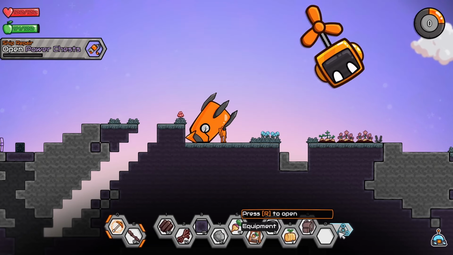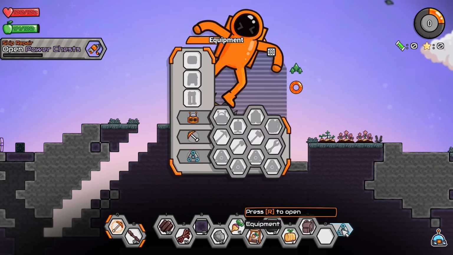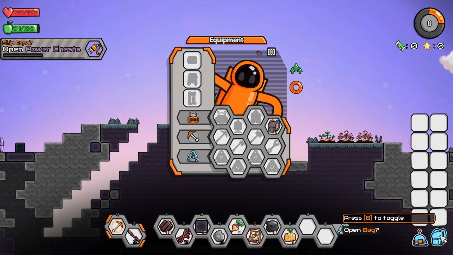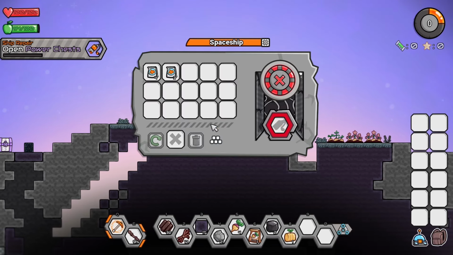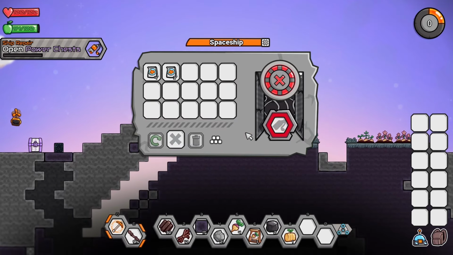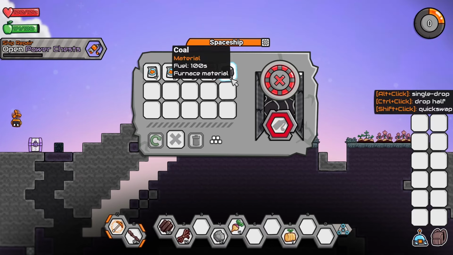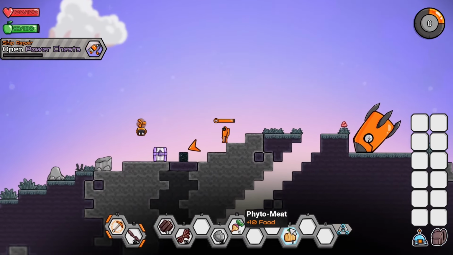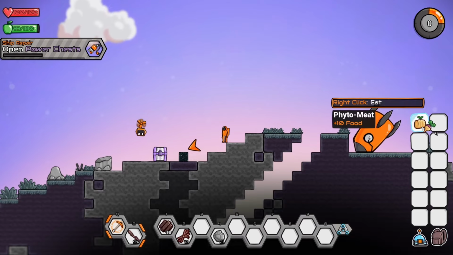And then to equip it, we'll press R. And then we'll say here, and now it's over here, and we can open and close it. You can store stuff in the spaceship if you want to, which is another place I've just been hoarding things. And that's really easy. You just click in, right? Put some fun stuff in there. But now we've got overflow, which is super nice.